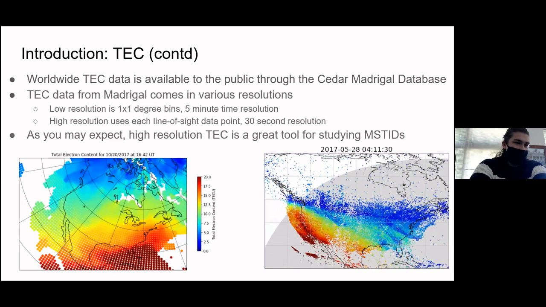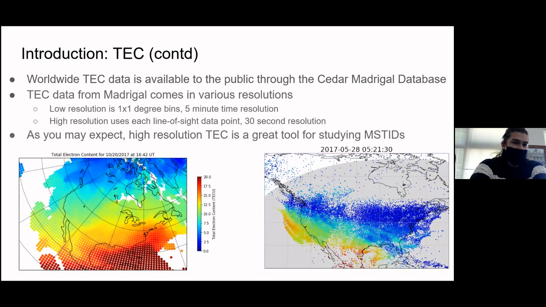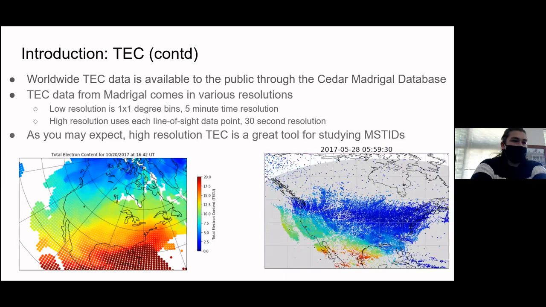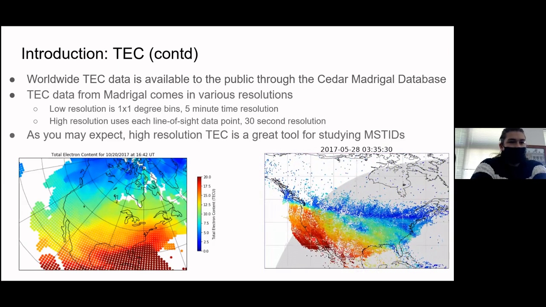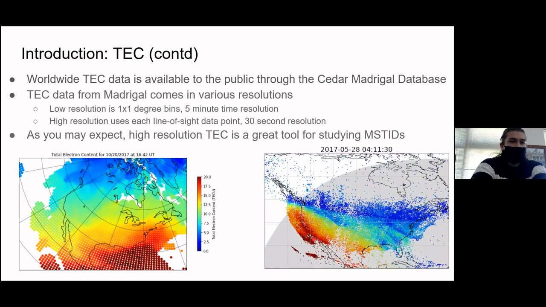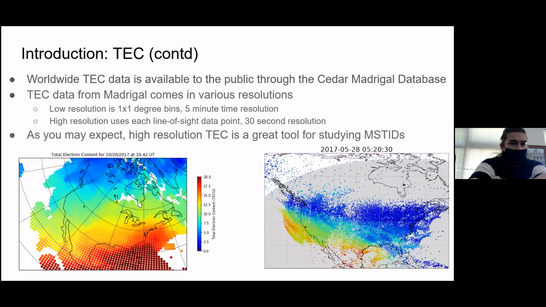Another issue is that sometimes we need higher resolution. And so they have a higher resolution data set that's actually downsampled to form the low resolution data set. And you can see that on the right. It's pretty intensive to just look at it. I mean, that's a pretty cool animation, but I just made that to show what it looks like.